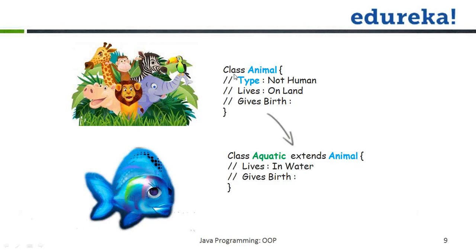Arun says, okay, sir. Now I was saying in class animal, we have got three attributes. I defined a class aquatic, which is extending class animal. Extends is the keyword that is used in Java to inherit a particular class. Now in this class, I changed the attributes because aquatic animals do not live on land, but they are definitely not human. So I am not defining that, but I'm changing it to lives in water. And it definitely gives birth. So this class is inheriting class animal. Animal is a bigger, general type. Then we become more specific, we come to aquatic. But even though it is finally an animal, that is why I'm extending the animal class in the aquatic class.